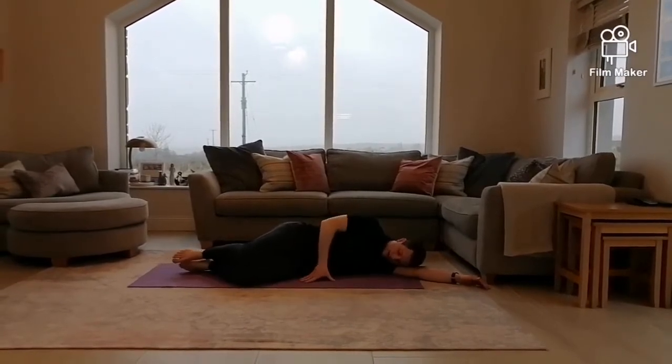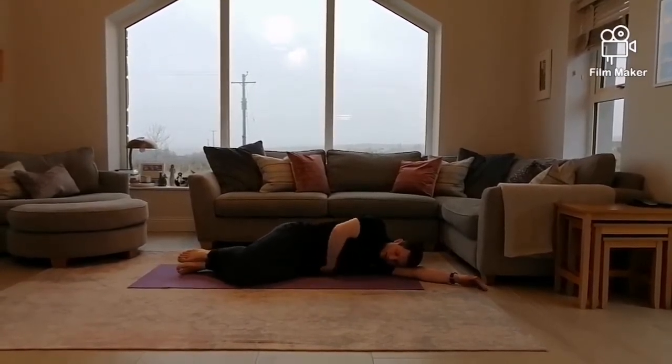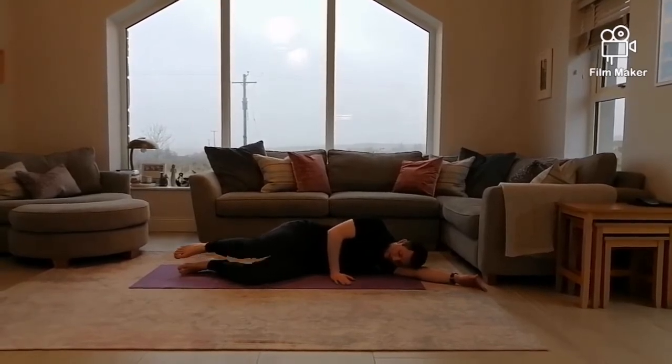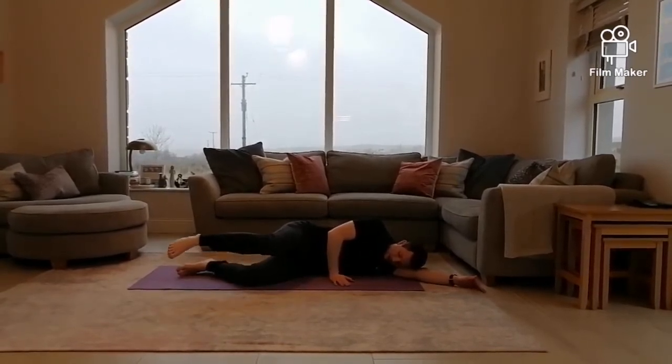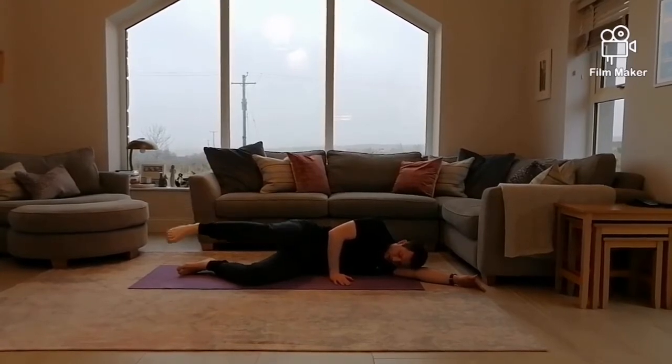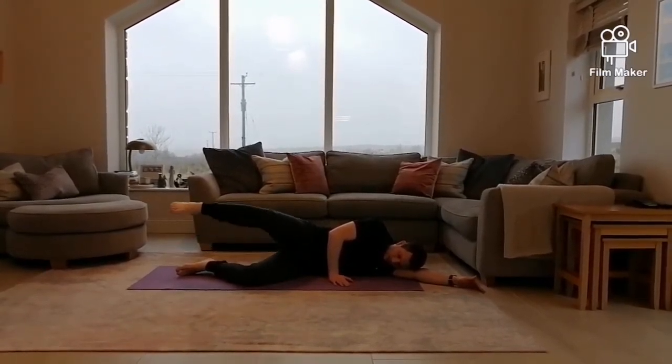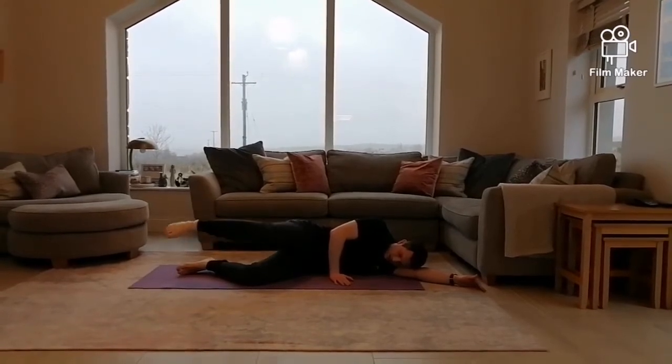Okay, so now just into side lying. Going to our side lying glute series. So first thing you check is just make sure that your waist is slightly raised up off the mat. With your leg bent to about 90 degrees, you're just going to raise your leg up and down. Again, you don't want to lift very high here.